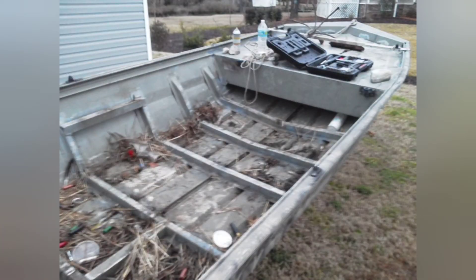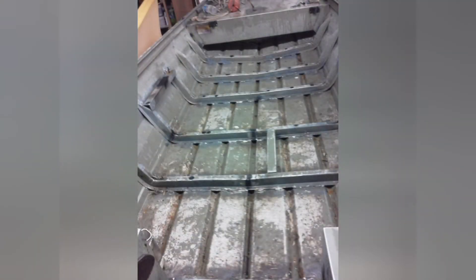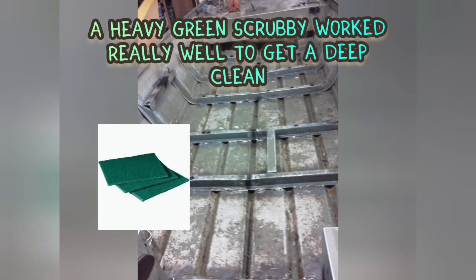Here's our project boat. We've removed the wooden floor and wooden seat in the middle and are starting the process of rebuilding. The first step was removing all of the junk and cleaning the hull as best as possible with good soapy water, then inspecting the ribs for cracks — which we found quite a few.